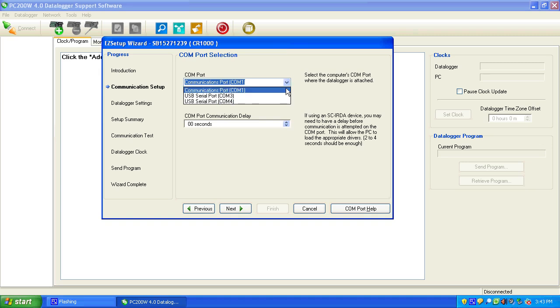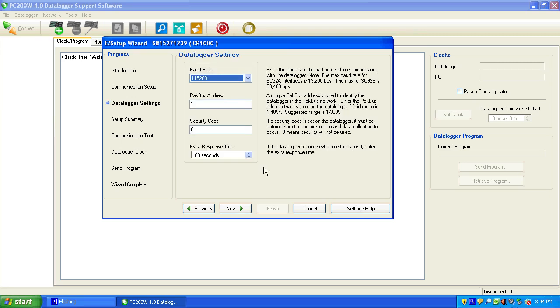Now this will change from computer to computer. If you have an RS-232 port built into your laptop or your PC, it's probably going to be COM1. Otherwise, if you're using one of those USB to serial adapters, choose the right one from that list. Those COM numbers could be anything, depending on your setup. Alright, I've chosen COM3. I'll click Next.